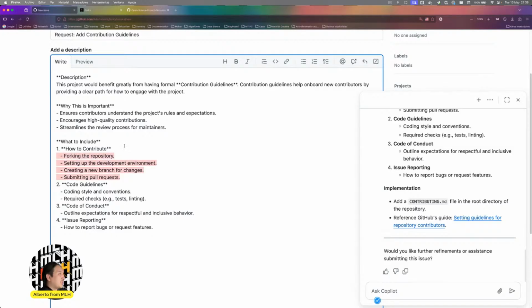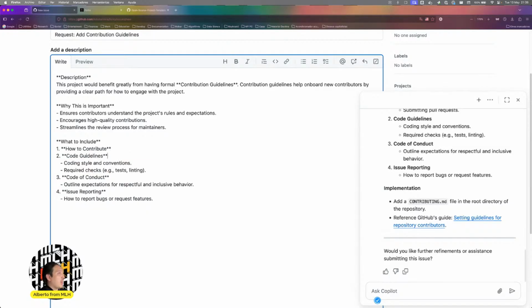What's included? Well, let's reduce this to just how to contribute, the guidelines, commit messages, required checks. At the moment, we don't need that. Code of conduct, outline expectations for respectful and inclusive behavior. Yeah, issue reporting. That's great. And also how to suggest features.